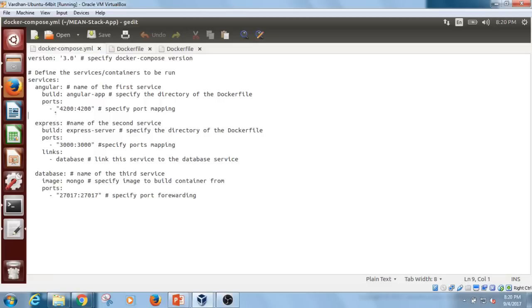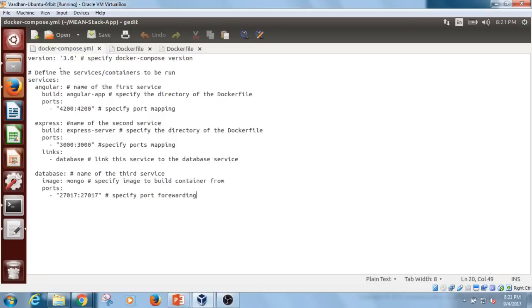Since I've explained the YAML file in a decent fashion, there's one more thing left. There is links. Now this line, if you see, I'm linking my server side to my database. Since I have a database where it needs to fetch data from on a regular basis, we have to give the keyword links with a colon and just specify the container name. So that's why my third container is going to be the MongoDB container. It's going to have the container name of database, and I'm linking that over here. Alright, so it's pretty simple.